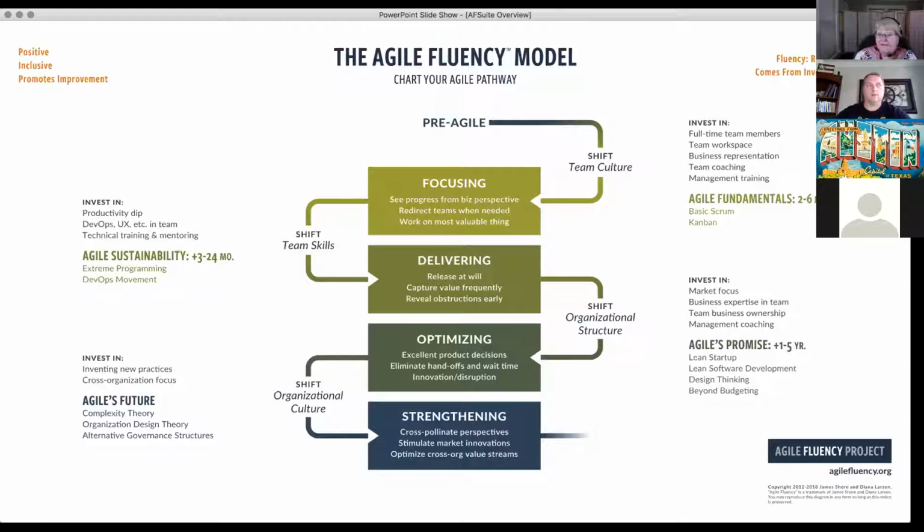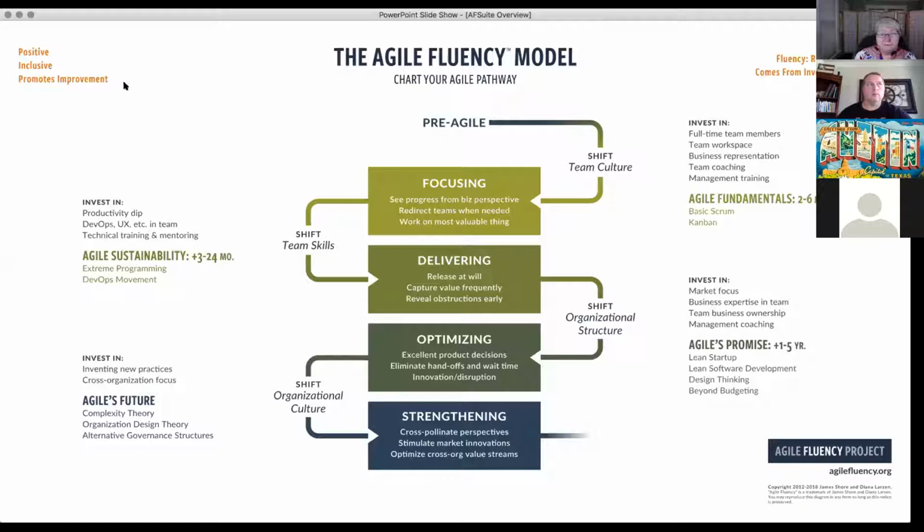We do see some affinities. For instance, since this is a meetup that talks about scaling a lot, we see a lot of interest from organizations that are using SAFe in having their teams be in the focusing zone. They want those solid fundamentals. They don't necessarily want so many of the flashy bells and whistles that might come in other ways, or focusing with some delivering proficiencies, but not really the full delivering zone. There may be other examples of how SAFe is being used, but those are the kinds of things that we see.